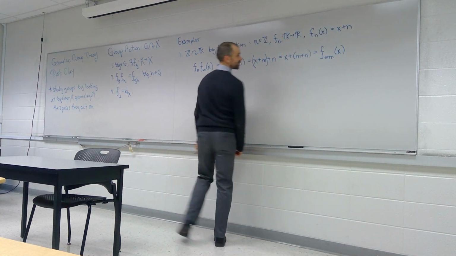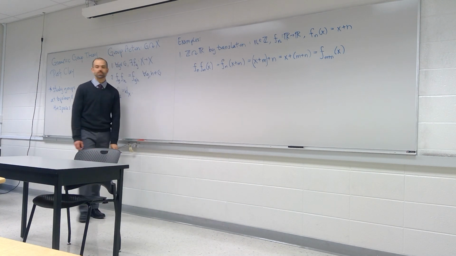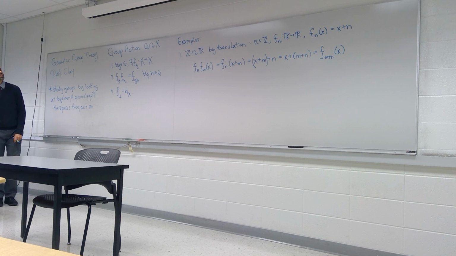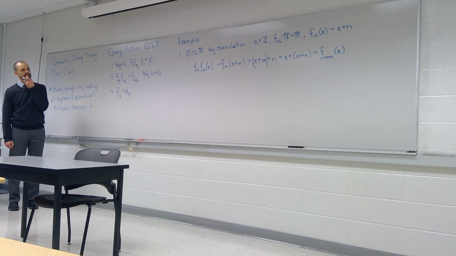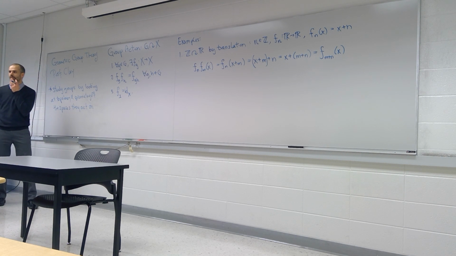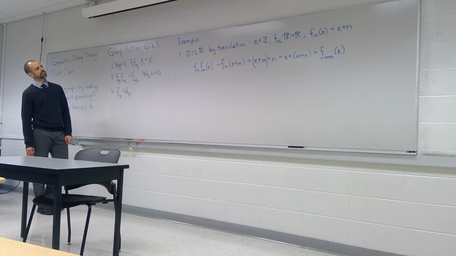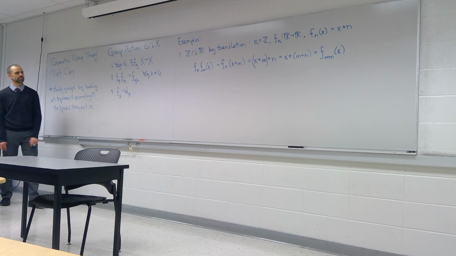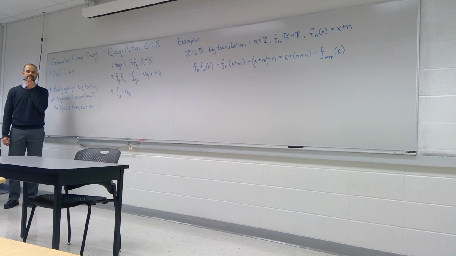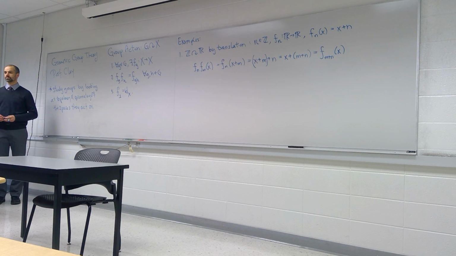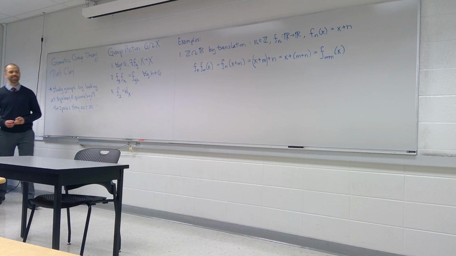Which is the function assigned to m plus n. Okay, so it does satisfy that second rule there, right? That the composition of functions agrees with the group structure. And then of course, the f for the zero element. In this case, it's the Abelian group, so we can talk about the zero element. The identity is just the identity. So this is a good example here of a group action. Good, happy? I like that one.